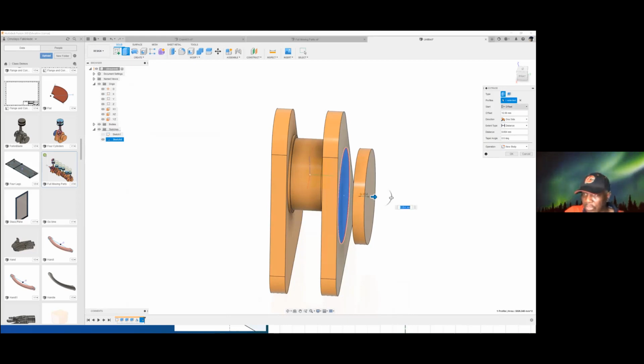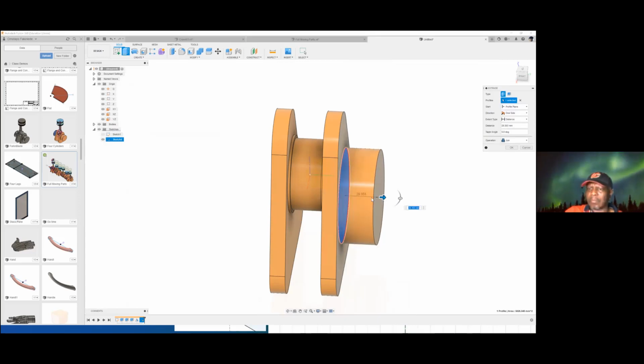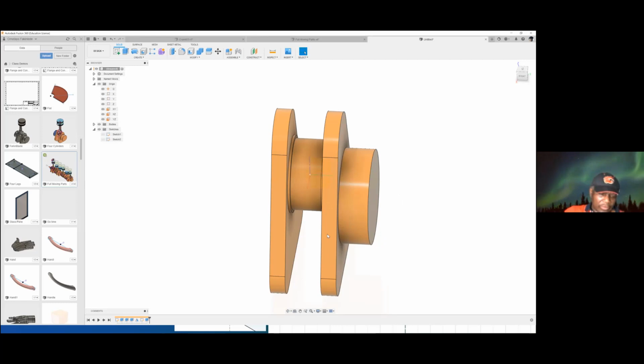The extrude should start from the profile plane this time. Okay. And we can join it. Let the distance traveled there be, say, 25. Join.